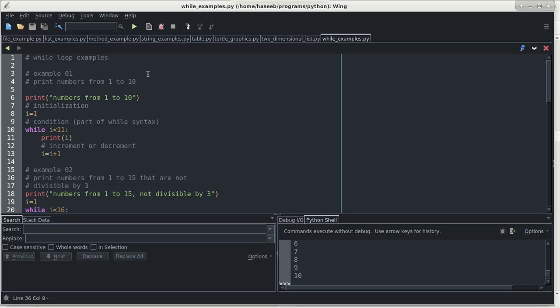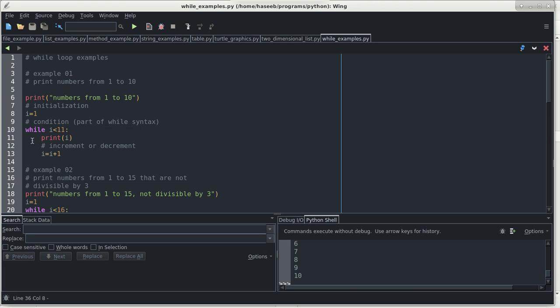In the first example, this is a simple one. We will simply iterate from 1 to 10 and print the numbers from 1 to 10. So I have taken a variable I as my variable on which the while loop condition will execute. I have initialized it with value 1 on line number 8. Then in the while loop, the condition is I is less than 11. So as long as the value of I will be less than 11, we will get the answer true, and while loop will keep on executing. When the value of I will become 11, this condition will become false and computer will jump out of the loop.